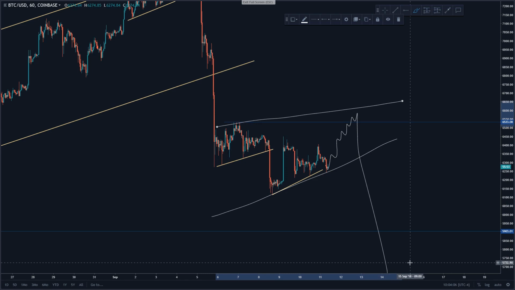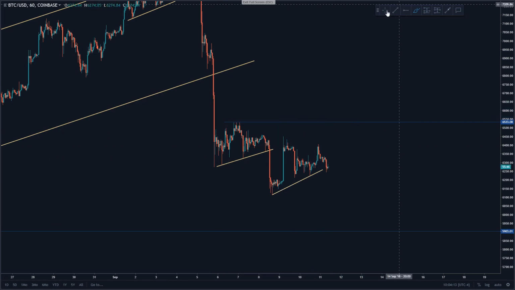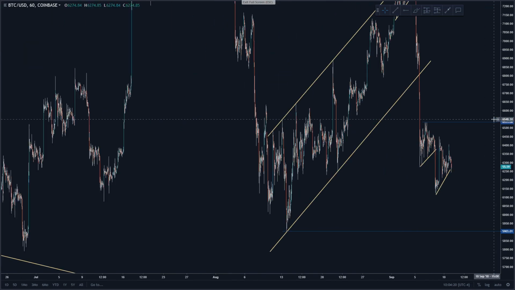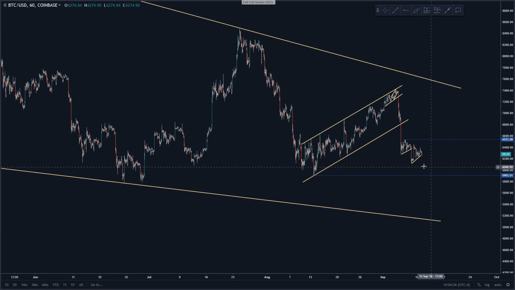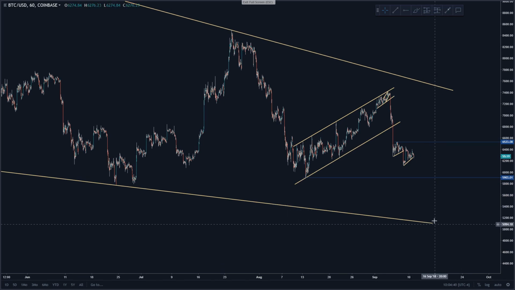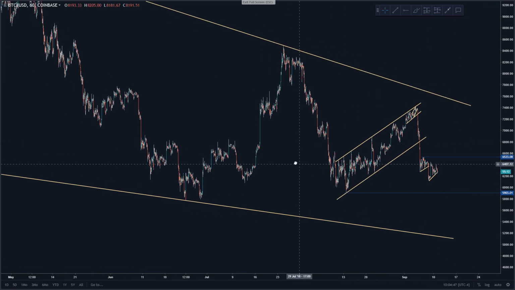So there's a couple of scenarios and the pattern could form in a few different ways, but at this stage, I'm just looking at continuation to the downside until the market gives me some other indication. And at this stage, we don't have an indication of anything other than continuation to the downside. That's what I'm looking at, just separating the patterns. If we do sell and we don't get a reaction here at the trend line, which is the intersection of the beginning of the correction, I'd be looking down here at outer structure at about 5,100, 5,200, that area there to see any kind of reaction.